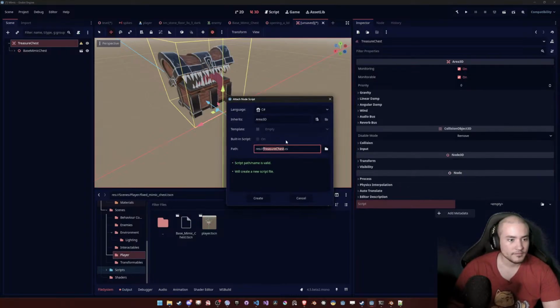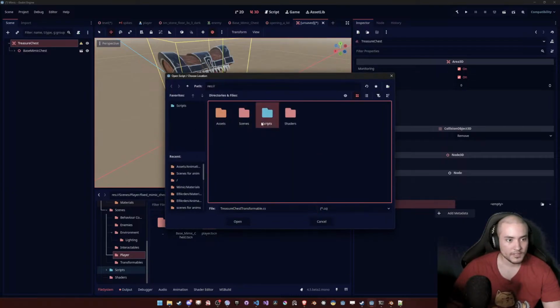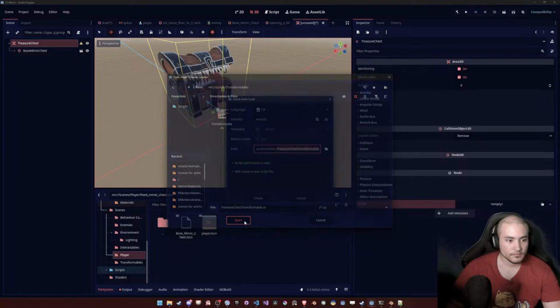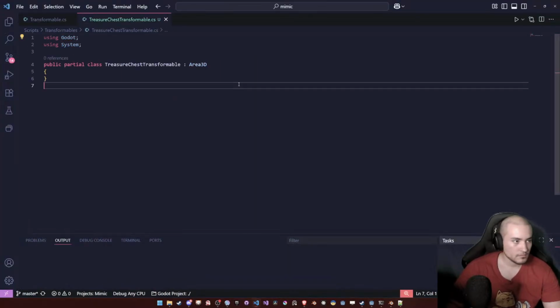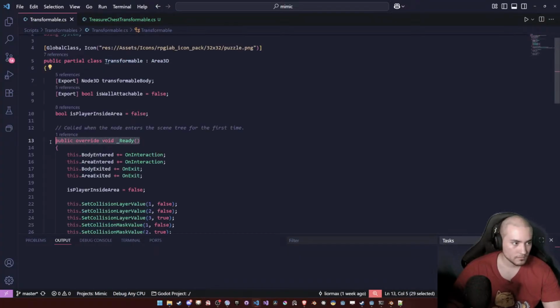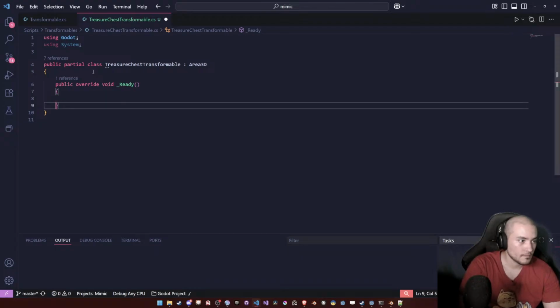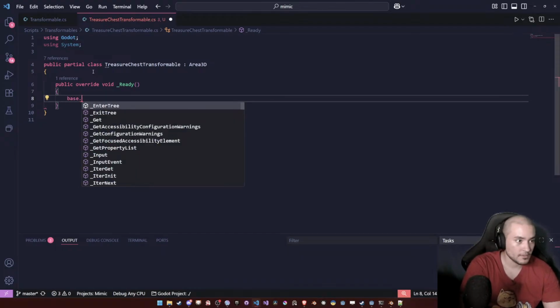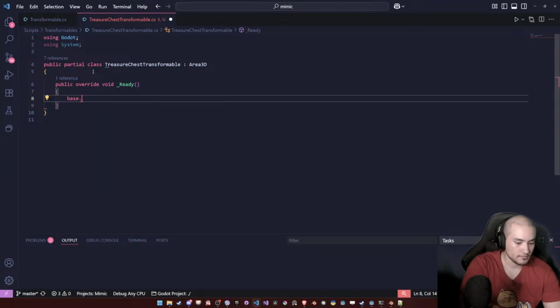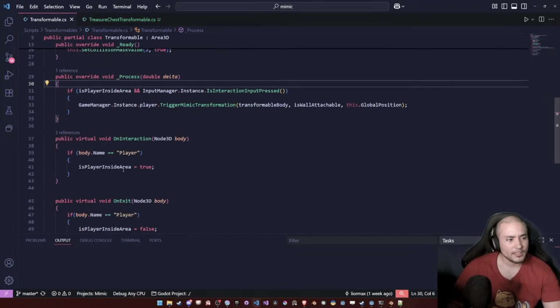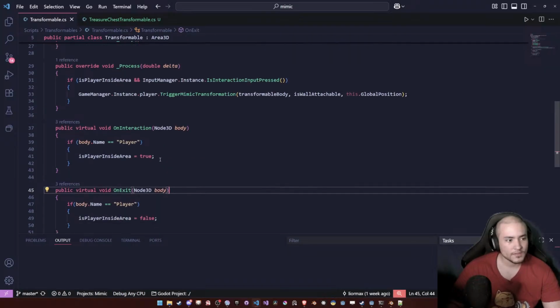Make a new script. This is gonna be treasure chest transformable, and we're gonna save it in scripts. Base dot ready. I don't think I wanna overwrite any of these methods, to be honest.